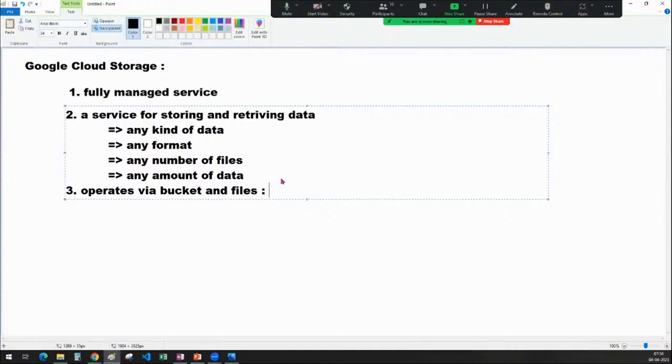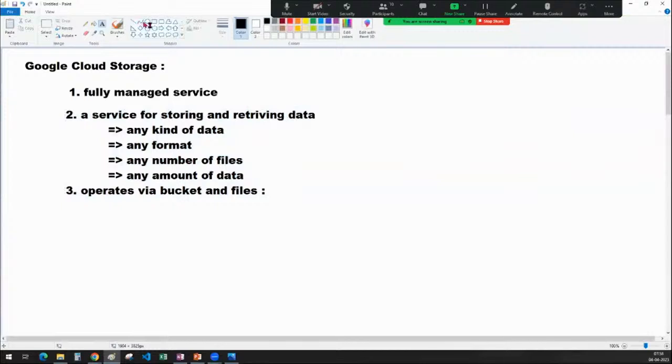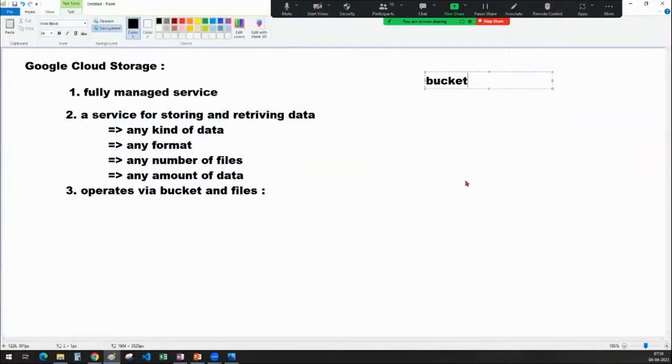Sir, some people do not know what a bucket is. I want you to understand this terminology now. Sir, what is a bucket? A bucket is a container. The terminology is this one, sir. A bucket is nothing but a container. Or if you do not know what a container is, you can also think of it as a folder. And the terminology for the object is nothing but a file of any format. Okay, so this is the terminology, sir.